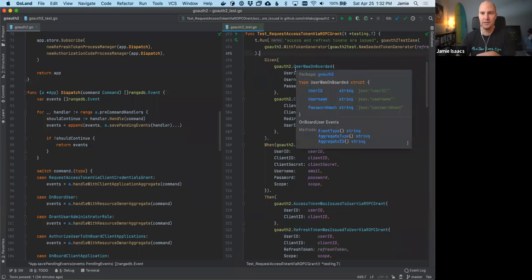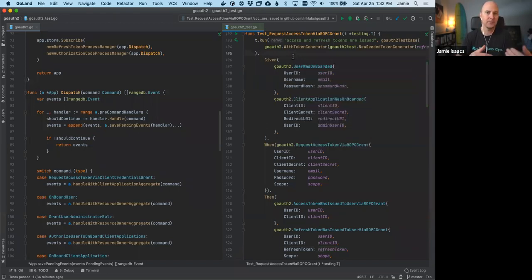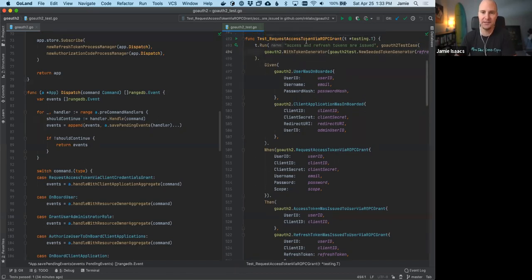On the right, you'll see the unit tests, and on the left, well, depending on what you call a unit test, I'm going to call it the tests, and on the left is the implementation. But right now, let's just focus on the right side. What we're going to do is test this refresh access token via resource owner password credentials grant. That was a mouthful. That's the ubiquitous language, so I can't change it. And we're going to test that the access and refresh tokens are issued.